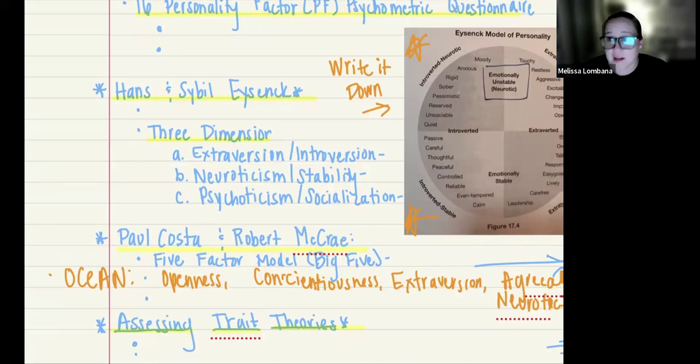And then situations. They don't take into account that situations can be a variable in how we act. This is why we could act one way with a group of people and totally different with another. It doesn't mean we're being fake, it's just the situation. And that's basically it for this one.